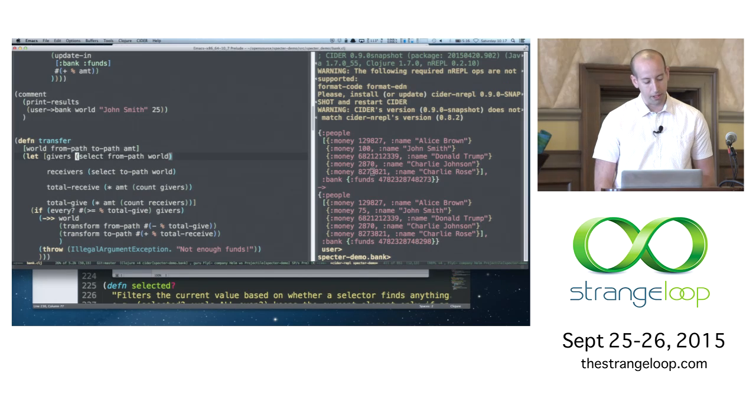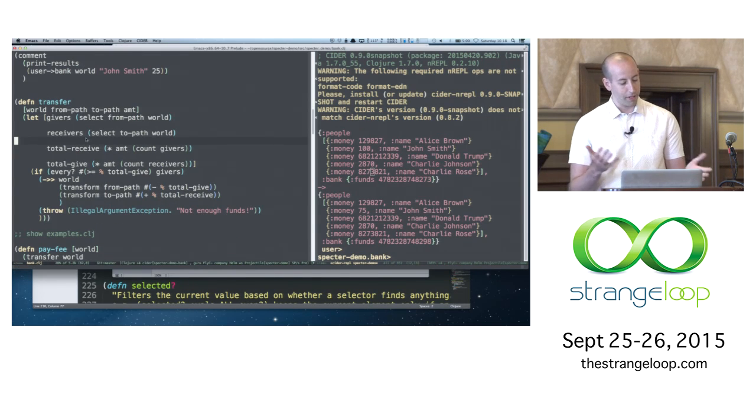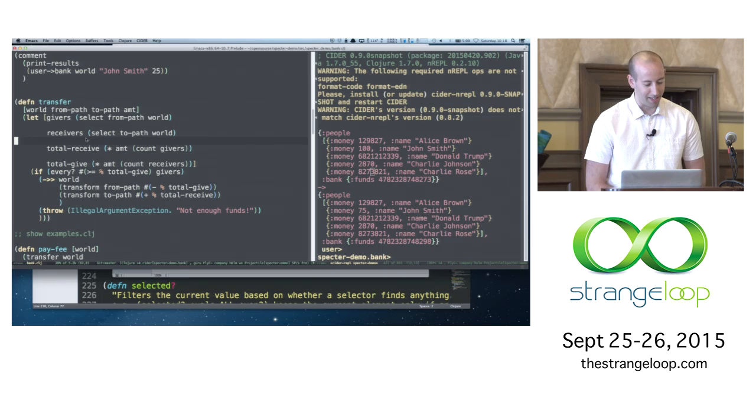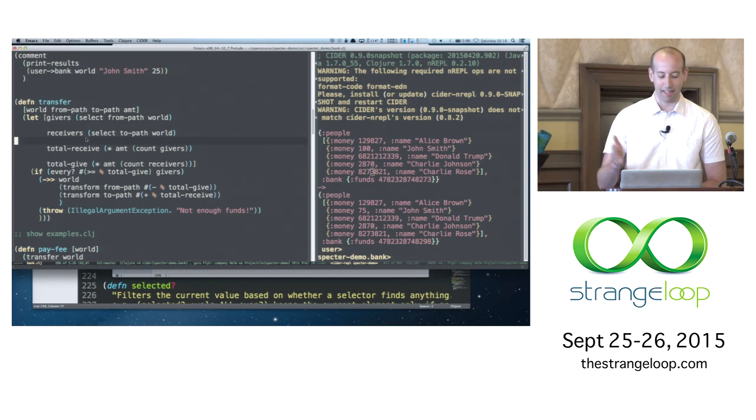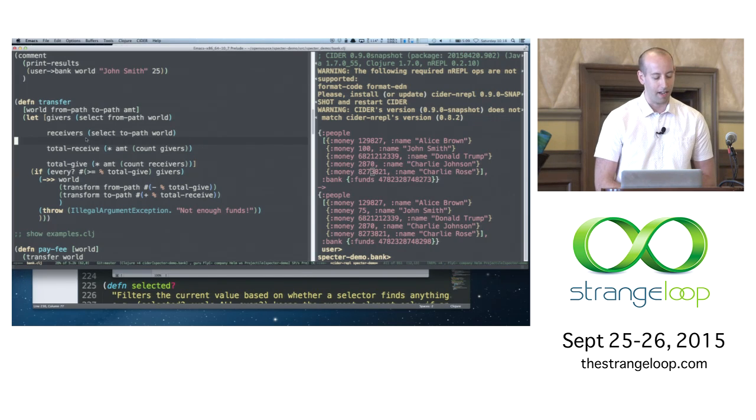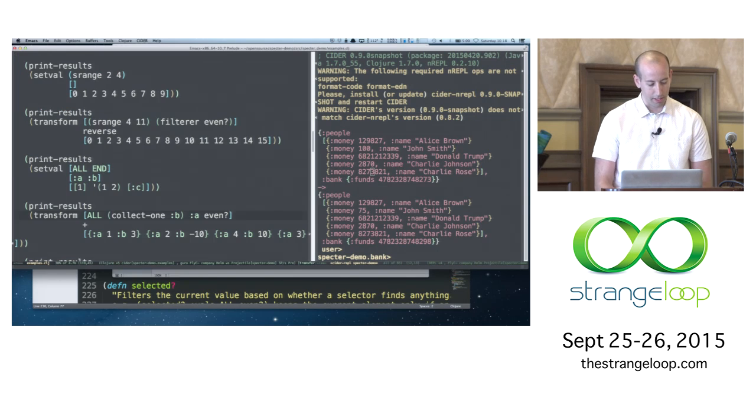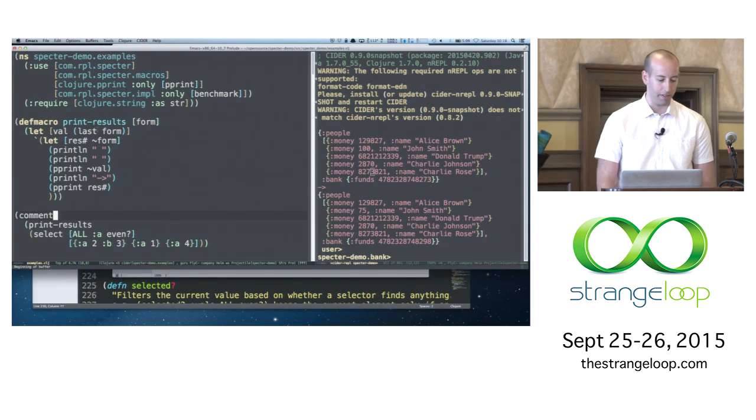And another cool thing about this function is that it can execute extremely fast. And we'll see that later. But of course, however this works depends on whatever magic that select, transform, and these paths are doing. So let's take a look at how all that stuff works. So we're just going to take a quick detour to explore all this stuff.